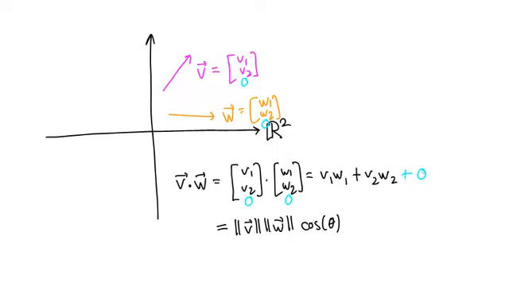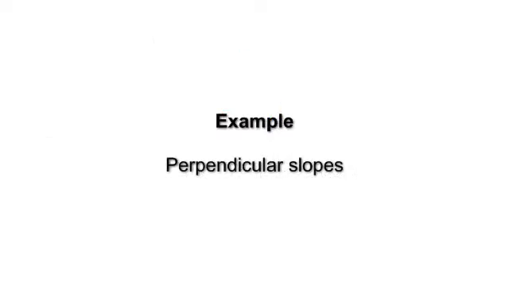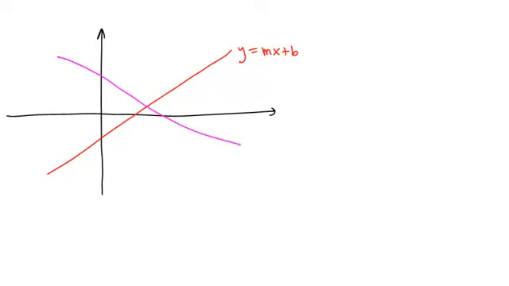Let me give one neat example of the dot product in R2 that you're familiar with, but you may not know the reason behind. And it's this idea right here. Imagine that you have two lines. Say you have this first line right here, which has the form y equals mx plus b. And then imagine you had a second line, which took the form y equals nx plus c.